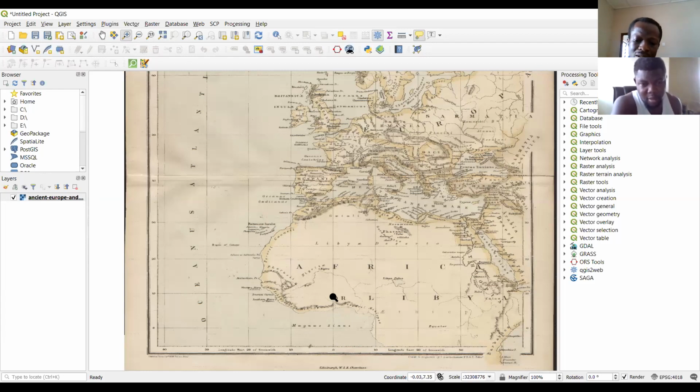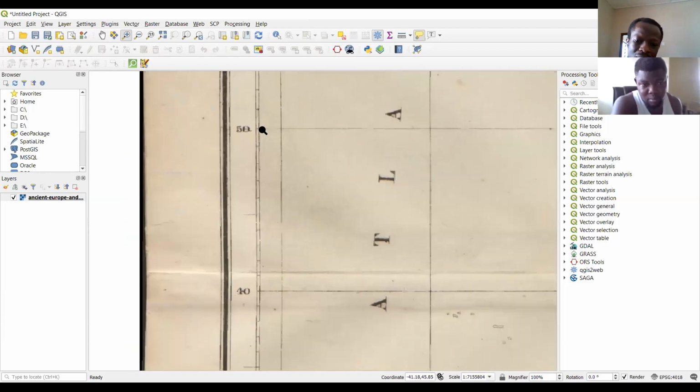So it means our image is georeferenced. When we put it here, we should get something like 50 down there. Do you see something like 50? That one is not too accurate, it shows 41. This should be 40. I see 40.